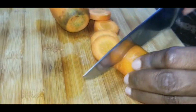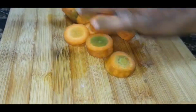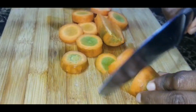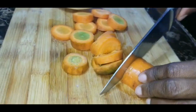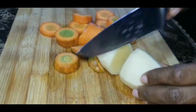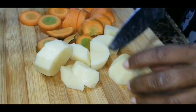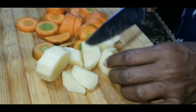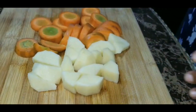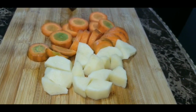Alright, guys, while my chicken is simmering down, I am just dealing with some carrot to put in it. And I'm also putting Irish potato in it. What is curry chicken without Irish? Guys, what is curry chicken without Irish and pepper? Oh my God, man. You can cut your Irish and your carrot to your desire. You don't have to cut them as chunky as how I am cutting it. Cut them to your desire. So this is it, guys. As soon as a couple more minutes are left for my chicken to finish, I'm going to just toss these in.